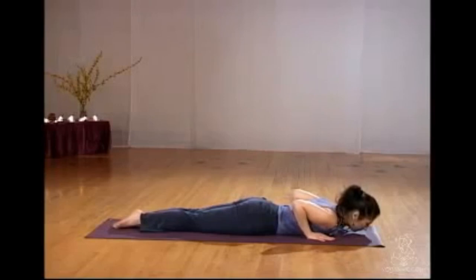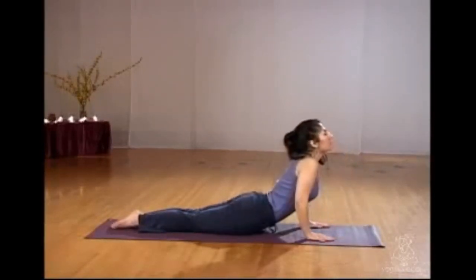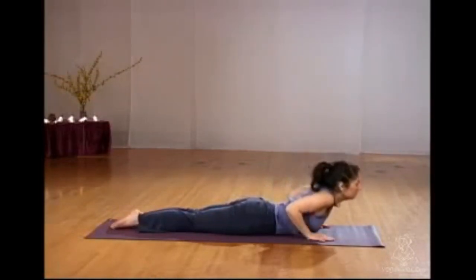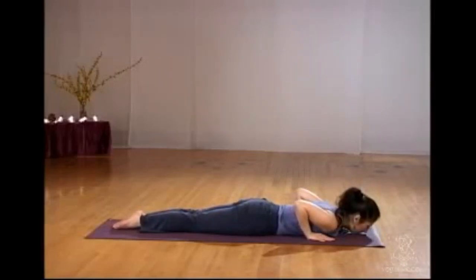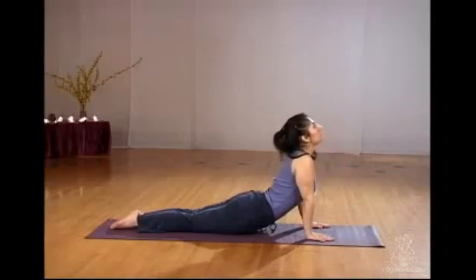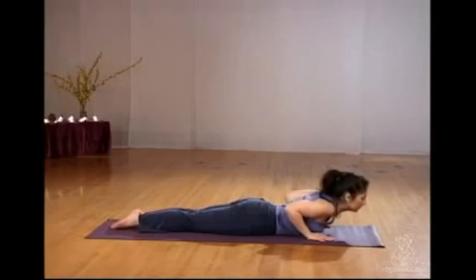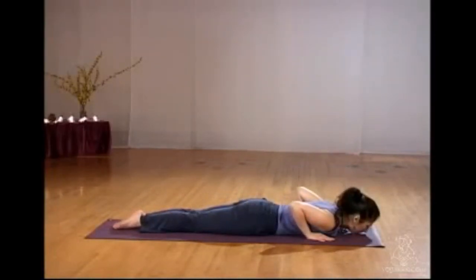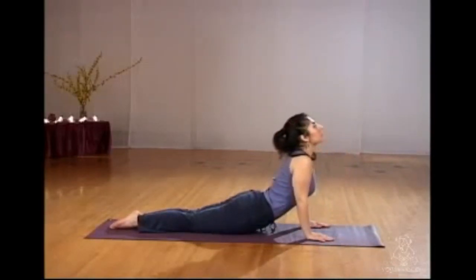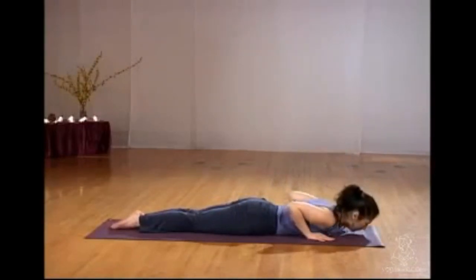Exhale and slowly come down. Inhale, bring your chest up. We're going into cobra. Exhale, come down with control. Inhale, come up with your chest. Exhale, come down. Inhale, come up as far as is comfortable for you. Exhale, come down.